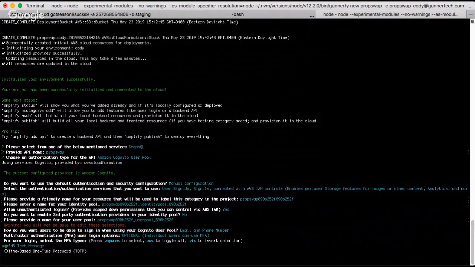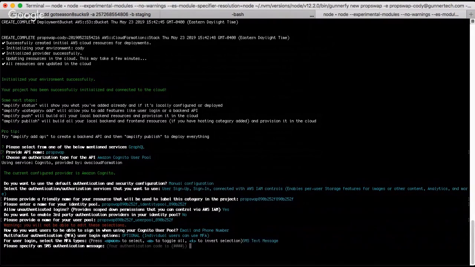So MFA types. Time-based, the TOTP, is more secure, but it's also more difficult for the users to use. SMS is basically when you get a text message saying, here's your code if you forgot your password. SMS is subject to what's called social engineering, where you could call Verizon and say, hey, I screwed up, I need you to reset my SIM. Then you could take over someone else's SIM and go reset their password. When the app texts the reset code, it goes to the compromised SIM, so you could hijack someone's reset code that way. But again, that's an issue for ultra secure apps. Yeah, I was going to say, if you need to worry about that kind of stuff, right, exactly.